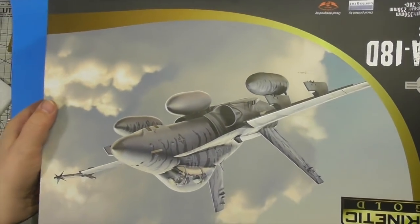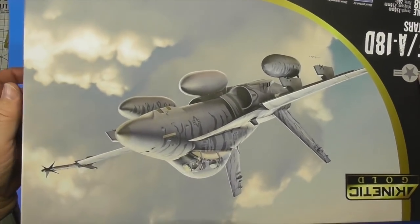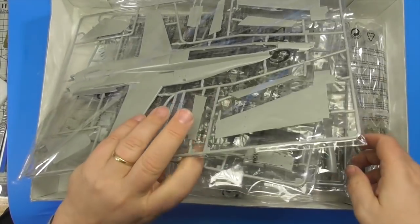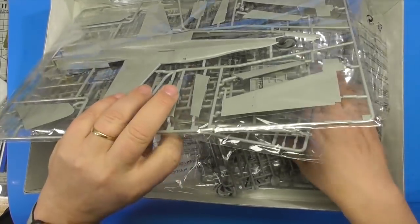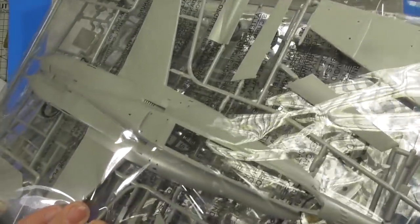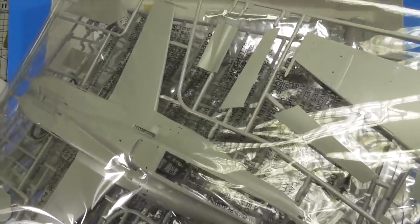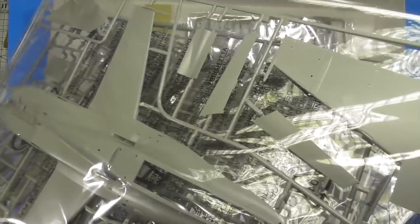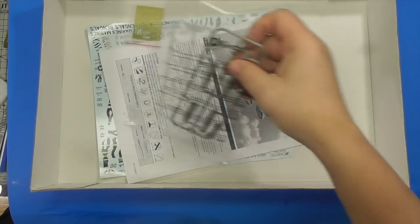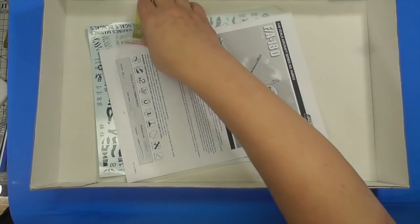So, here's all that. Let's see what's in here. Beautiful typical Kinetic plastic. 4, 5, 6, 7, 8 clear parts, escaped clear parts, fuselage, 9, 10 screws, 11 more clear parts, photo etch, decals, instructions.